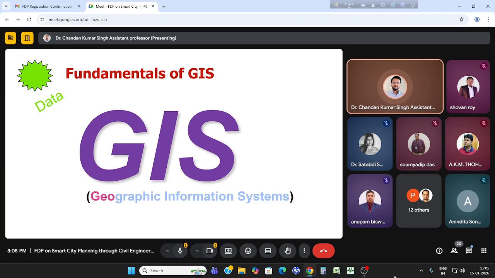So it has four parts. The first part is data. Before you understand GIS, you must understand what are the different types of data which could be used inside this GIS. Second part is management of data, management of information, that you need to understand.